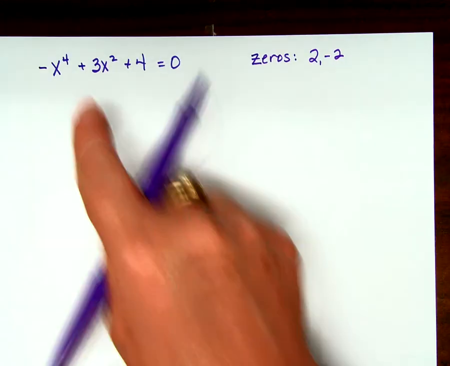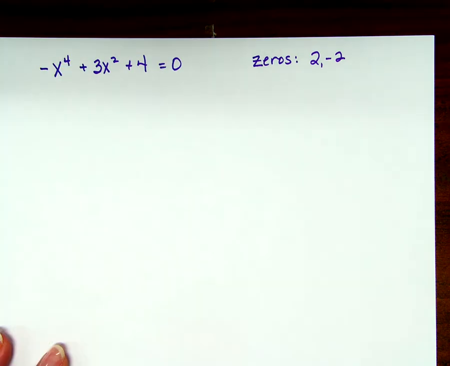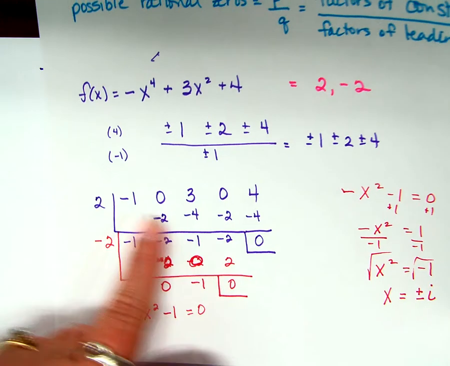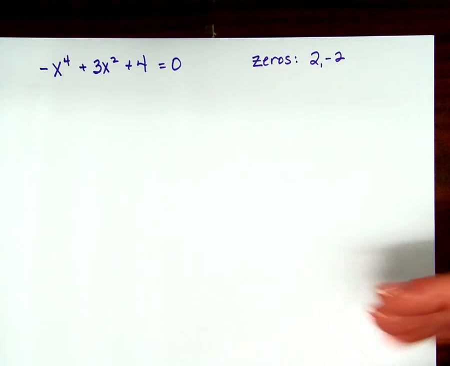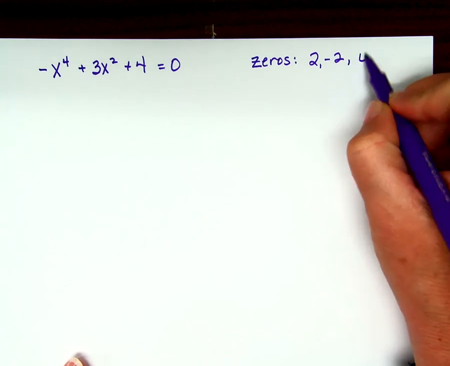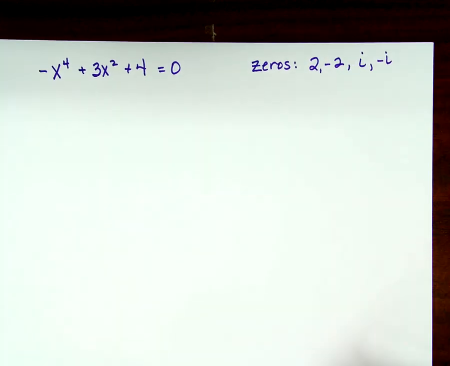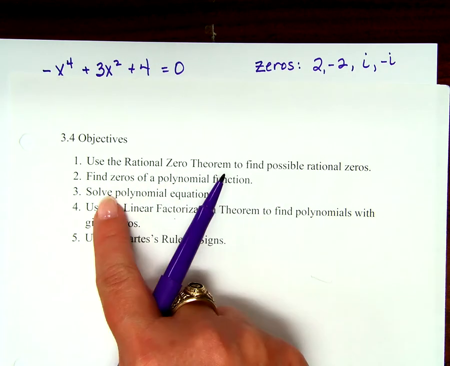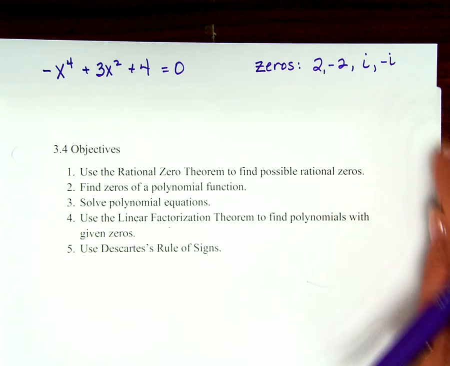Right? Knowing the fundamental theorem of algebra, I need to find 4 solutions because it's x to the 4th, right? So I have to figure out how to solve for the other two. Well, we did our synthetic division and we took the resulting equation and we actually solved that equation. So what I got is 2 more zeros, i and negative i. Okay? So basically all the stuff that we learned for rational zero theorem and finding the zeros, doesn't that help us solve the polynomial equations? Because aren't those the solutions?